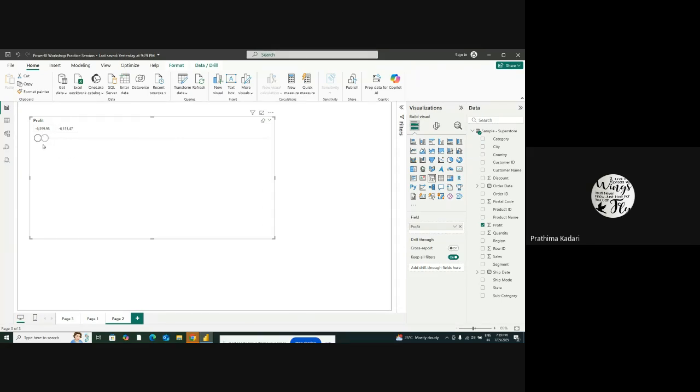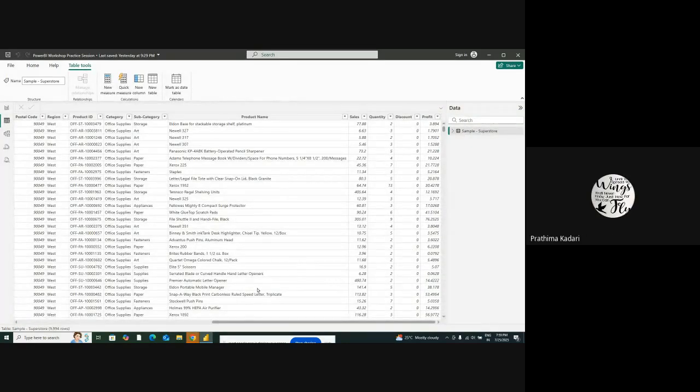Ma'am, I think it's showing the negative values are the losses incurred and the positive values are actual profits. Yeah, ma'am. Minus 6,500 is the maximum loss, and the highest positive value is the maximum profit. Perhaps it is showing from minimum to maximum, right? Then go to the table, ma'am. Please go to the table and sort it. Which is the minimum value and which is the maximum value?